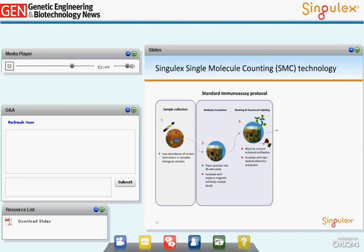We capture with a capture antibody. We have a primary interaction with the analyte. And unlike many protocols, we actually have a direct interaction with the analyte from a second epitope with the detection antibody, which has an Alexa Fluor covalently bound to that particular antibody. So it's a minimum of chemistry steps rather than having multiple reactions and multiple chemistry, which ultimately loses sensitivity. The more processes you do, the more things can go wrong.